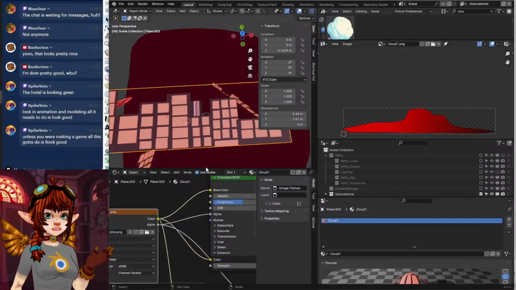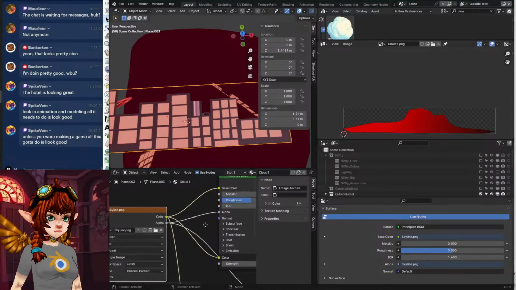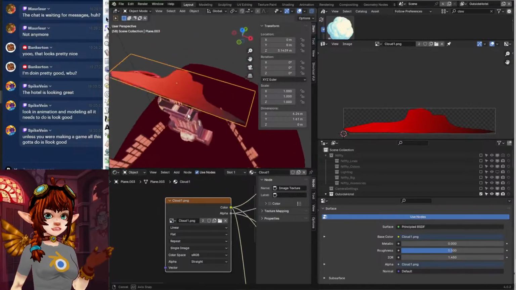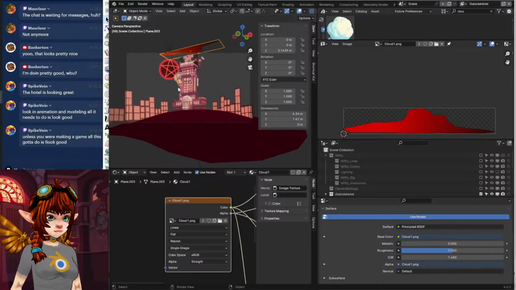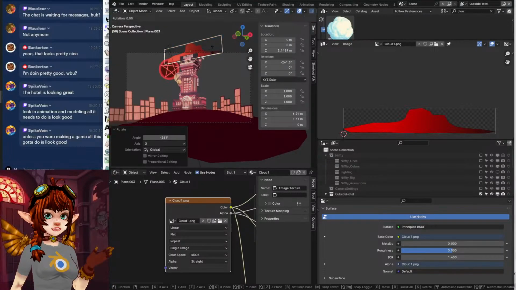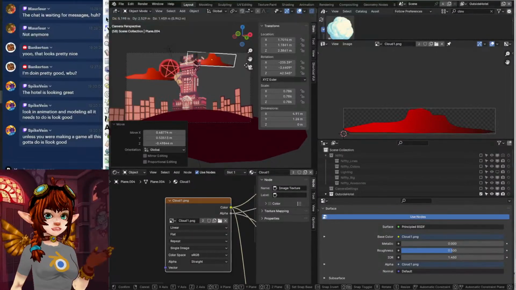We probably should make like just a bunch of clouds on one image, but I don't feel like it. Okay, so here we're gonna go to, where is it? Cloud 1. Okay, so now we have our first cloud. Rotate X there. Rotate Y. Rotate Z. Rotate X. Scale that. Another one. Scale X -1.